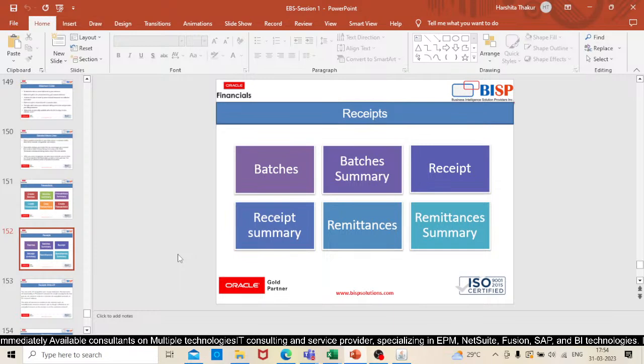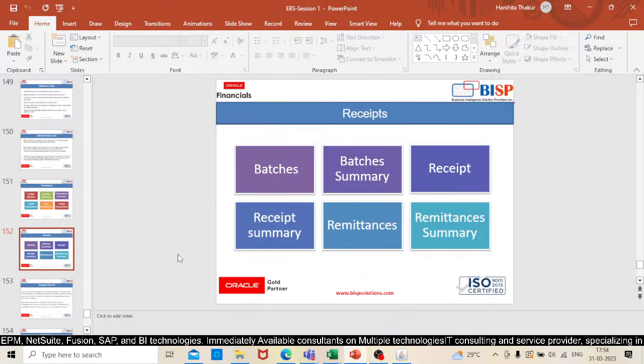Then we have seen how you can perform a remittance as well. My report was not showing any data because there was no data relevant to this remittance. But when you do it in a real life scenario, your execution report will give certain data there. If there is something to display in that report, it will give that data there. Otherwise, it's fine with no data.